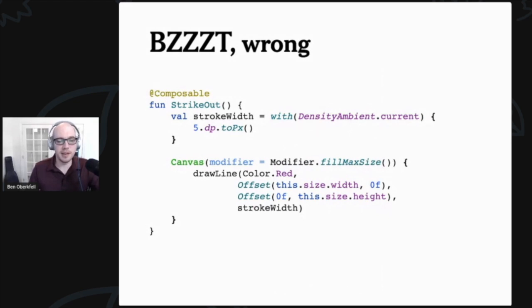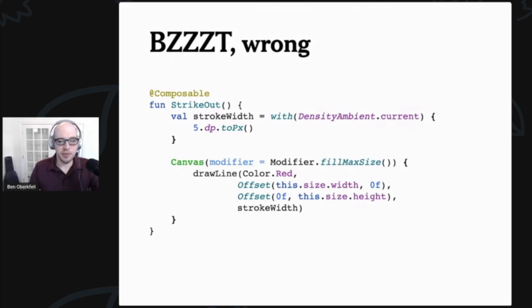So we're going to create another composable here called a strikeout view. And we're going to calculate the width of that slash that we're going to draw. So again, our density ambient comes into play. Here we're going to convert 5 dips to pixels, since our drawing needs to be defined in pixels.